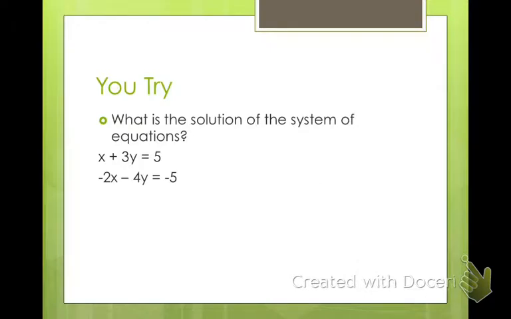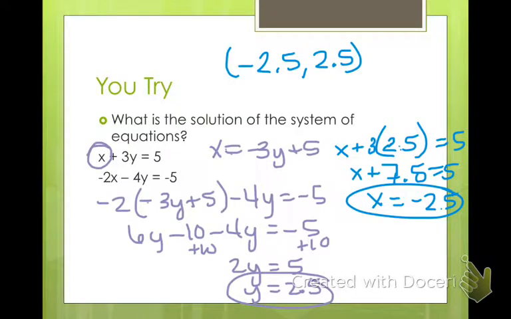Okay, so I want you to go ahead and try this one. Substitute really quick, just a question: which one of these are you going to try and solve for if we're going to use substitution? Is there one that's really easy to solve for? I would probably choose to solve for this x right here. Okay, so go ahead and solve it, see what you come up with. So you can see here that I got negative 2, 2.5 is my answer. You can go back through and look at the work and see, hopefully you got it right.